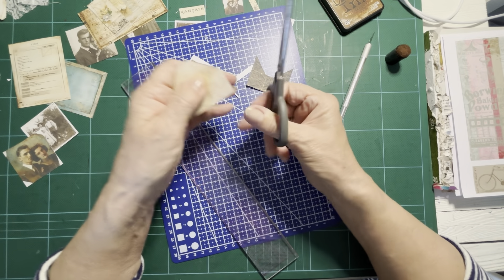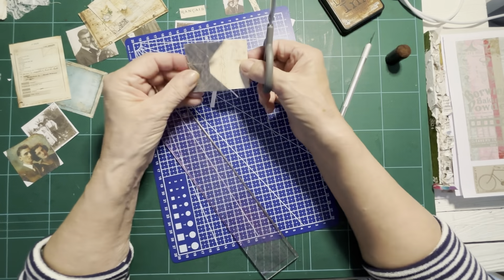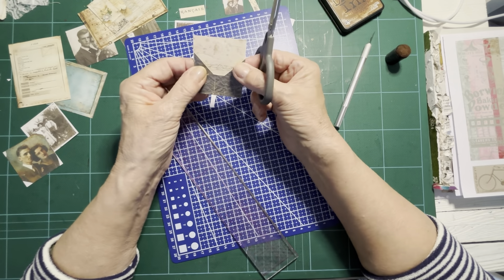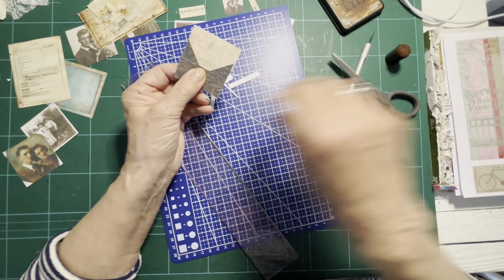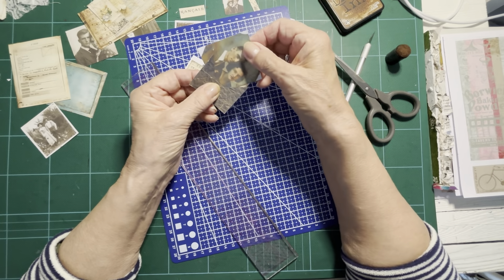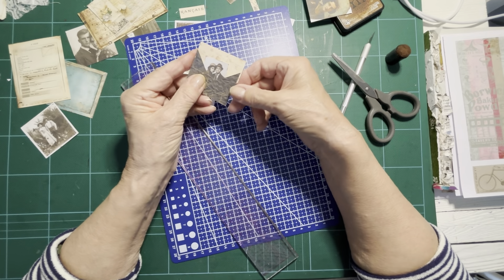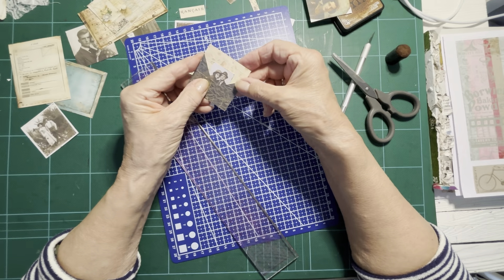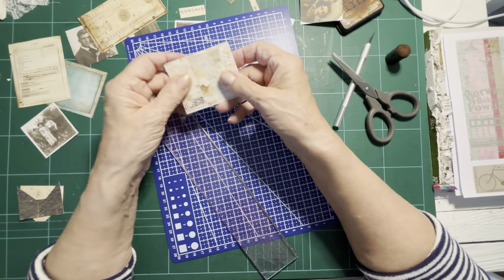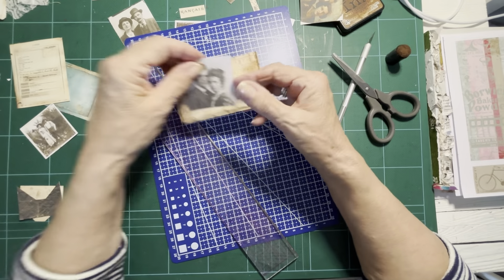We've got our little pocket slip like that — that's the best I can do because of what my printer's done. I think Tracy had a little picture in there, like these two she put in, so that's too big now for us. We're going to have to put a small one in like that. I don't know which one she cut — she made it into a little tuck.